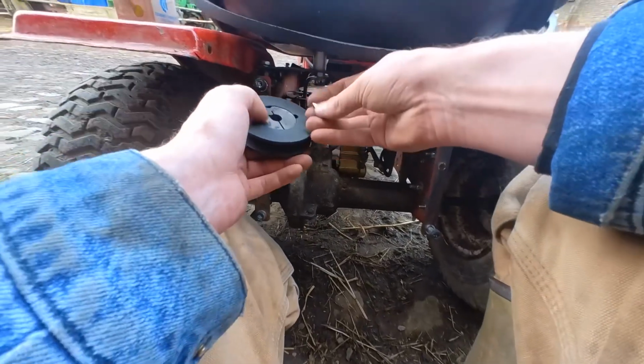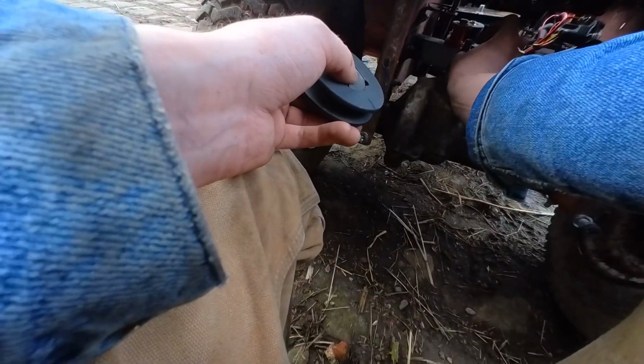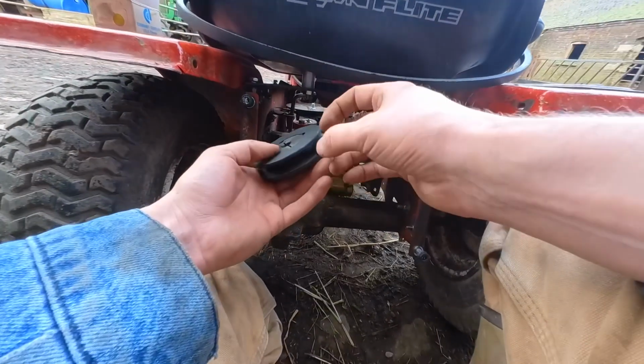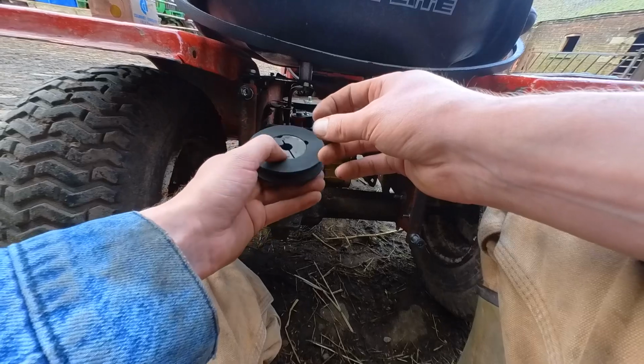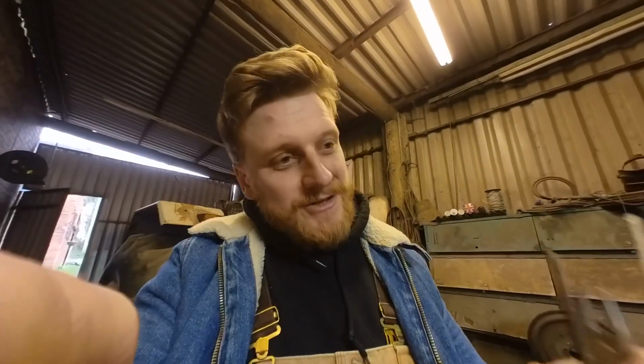So what I am going to do, I'll just grind a bit off the edge until it sits in there properly, because I don't think that keyway and that keyway properly mesh up. So that's what I'm going to do now. Yeah, so I just lost my Woodruff key. I just tried to grind an edge off it, and it's that small. I didn't have good enough grip on it, and it just went ping, and I've lost it. So that was worth the postman coming to the house, wasn't it?